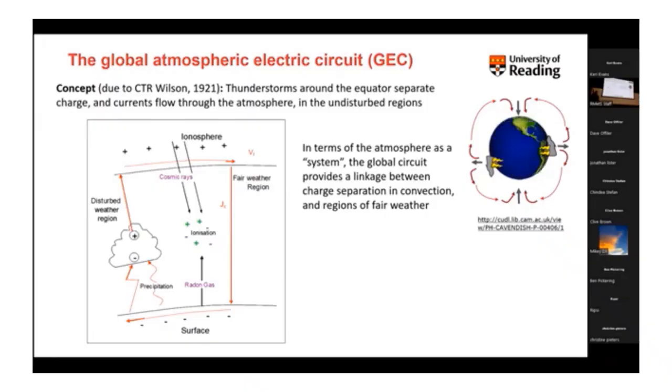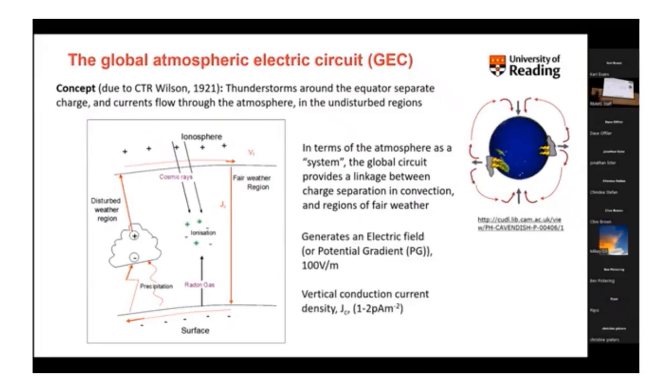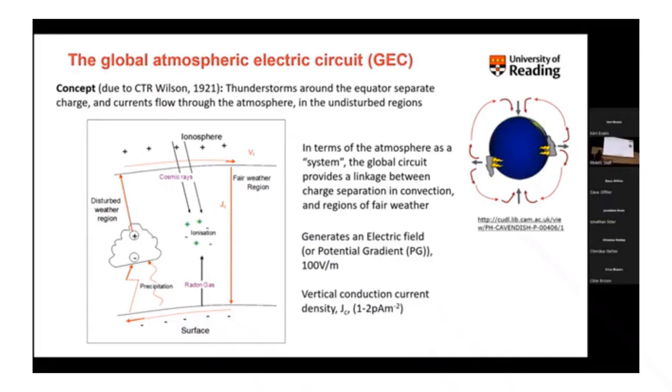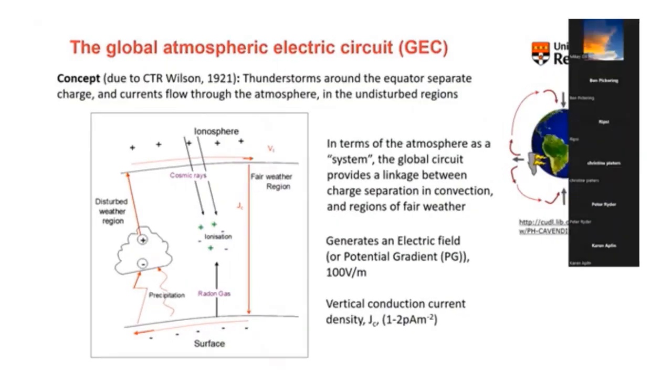So if you were to connect a wire between the ionosphere and the Earth's surface, there'd be a 200,000 volt difference, which is enormous. And that voltage difference, and because we've got charge carriers, means we have a tiny little current which flows, which we call the air-earth conduction current, or JC. And it flows everywhere. So it's not just related to thunderstorms. It flows in all fair weather regions of the atmosphere. It's flowing right now.